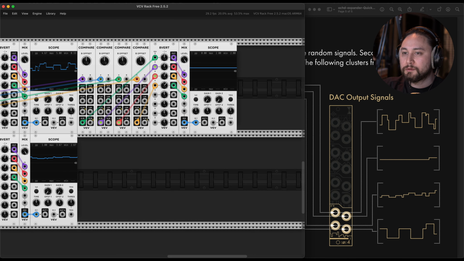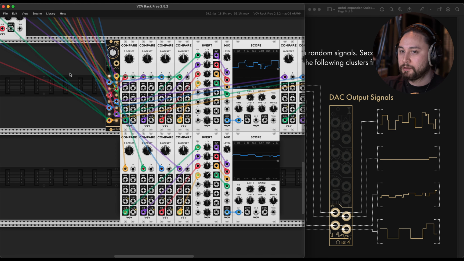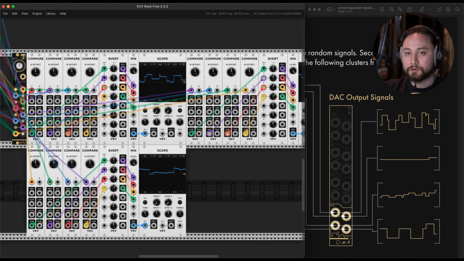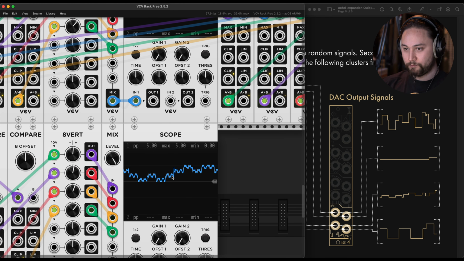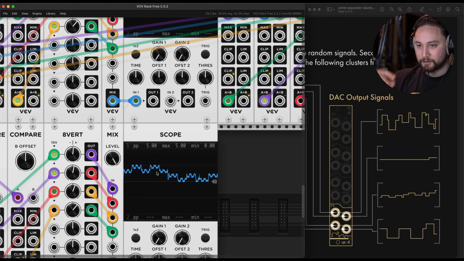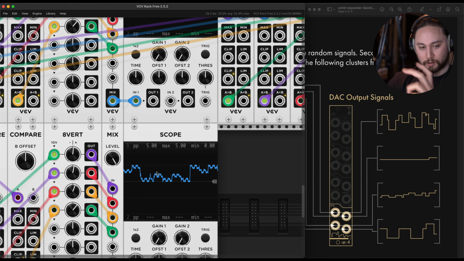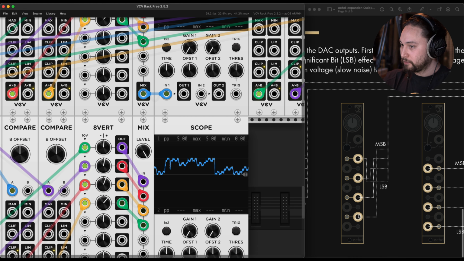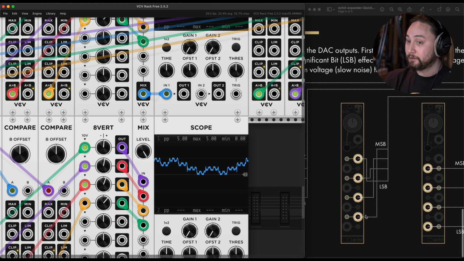So same process, different sources for rate of bit changes, and we're getting very different flavors of stepped random or stepped slow noise. If I speed this up, we can kind of see this pattern emerging when it's viewed more condensed over time. It's almost like Alberti bass, oscillations between notes, and those are changing up and down based on the slower changes, which are the most significant bit happening at the slowest rate.